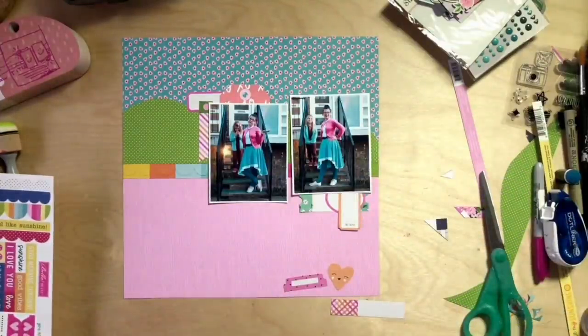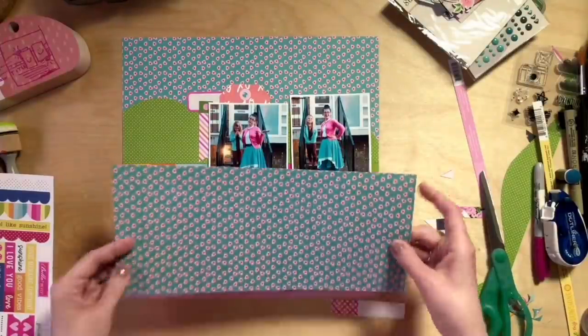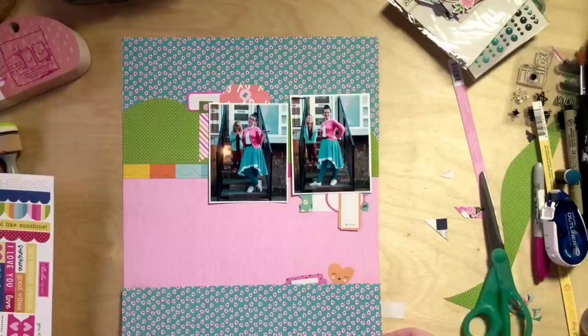Right. Just add a tiny bit of this to the bottom edge.